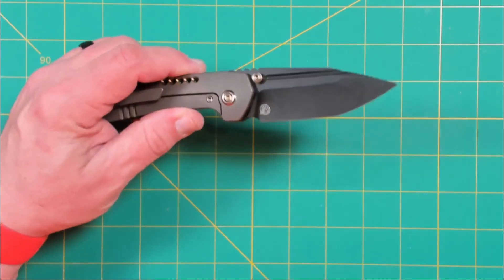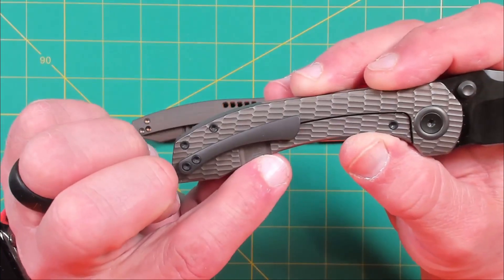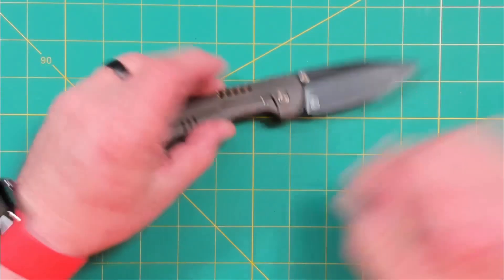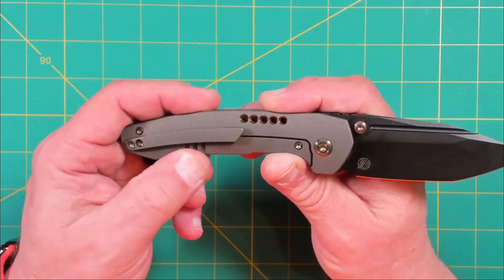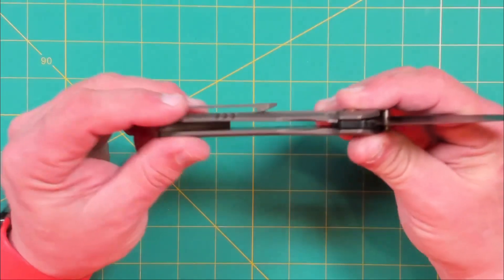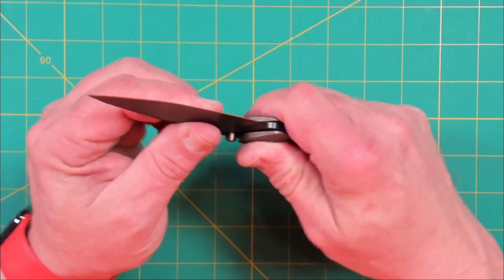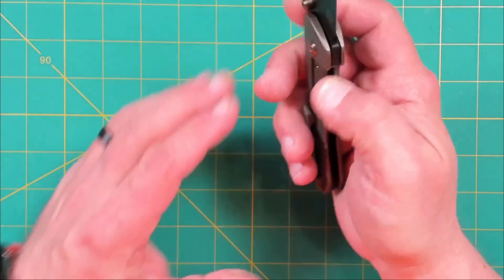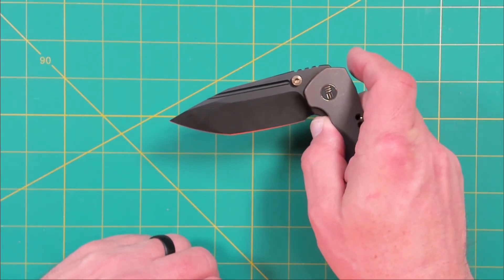That's his logo he typically puts on his designs — you'll see it on the liner lock relief cutout. This is not aggressive or sharp at all right here, which is really nice. All the corners are rounded and chamfered nicely. Looking at the inside, it doesn't look like it's milled out a lot, but it is very thin — definitely a thin grip but a big handle, which is nice. I love that action. No blade rock — nice and solid. The lockup looks like it's a good 30 to 40 percent. It drops really nicely and catches right on my thumb.